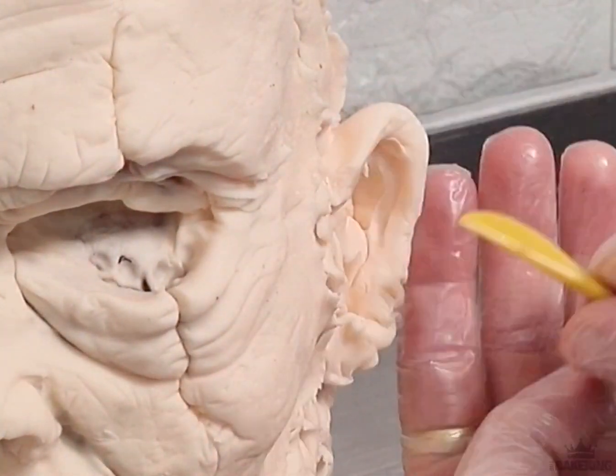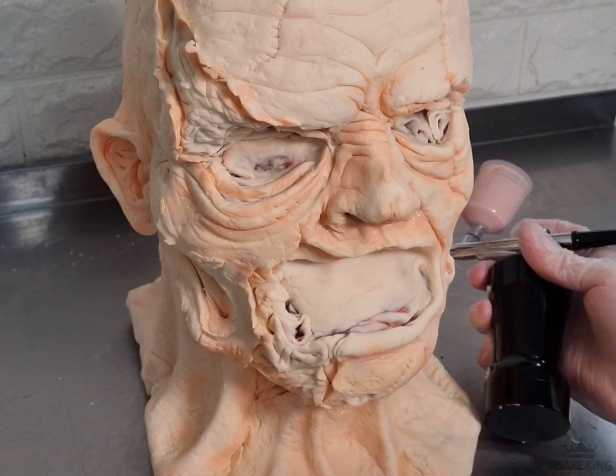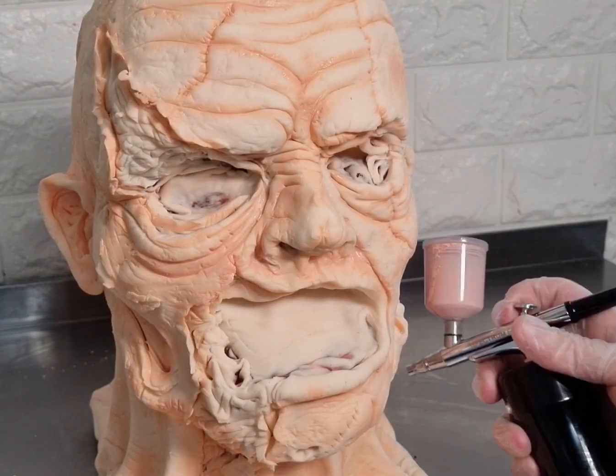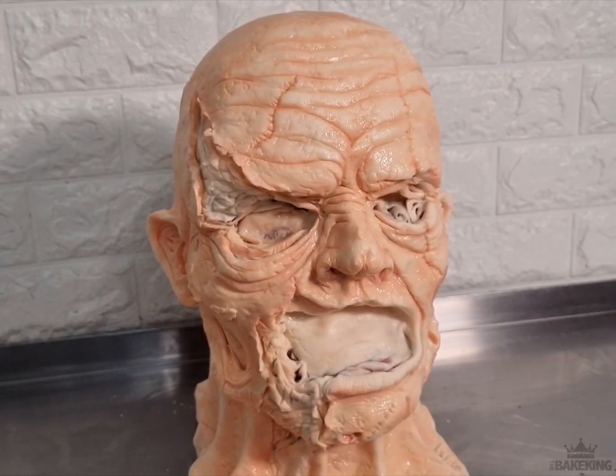Once I was happy with the majority of the detail that I'd done with my Dresden tool and the texturing, I started airbrushing. I'm using the Spectrum Flow skin tones range, the light skin tones range. Another cool technique that I do with cakes like this, sometimes when there's lots of ridges in the cake that you want to leave like shadows, is I just airbrush a whole coat over the top of everything, even areas you don't want airbrushed. Let that dry, then spray it all with a light spray of water, and then using a paper towel, if you press it on and peel it away, it will remove the surface of the airbrush but leave it in those ridges.